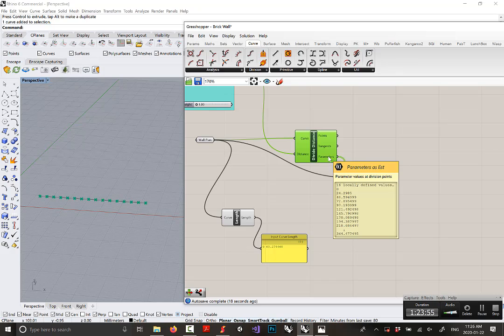Now, I want to talk about parameters for a second. A parameter on a curve is essentially a local coordinate system for a curve. What I mean by that is, if I hover over the parameters output, my curve has parameters going from 0 to 364. Yours is probably going to be different. Actually, it'd be very strange if somehow you drew the exact same line as me. So yours is going to be something different.